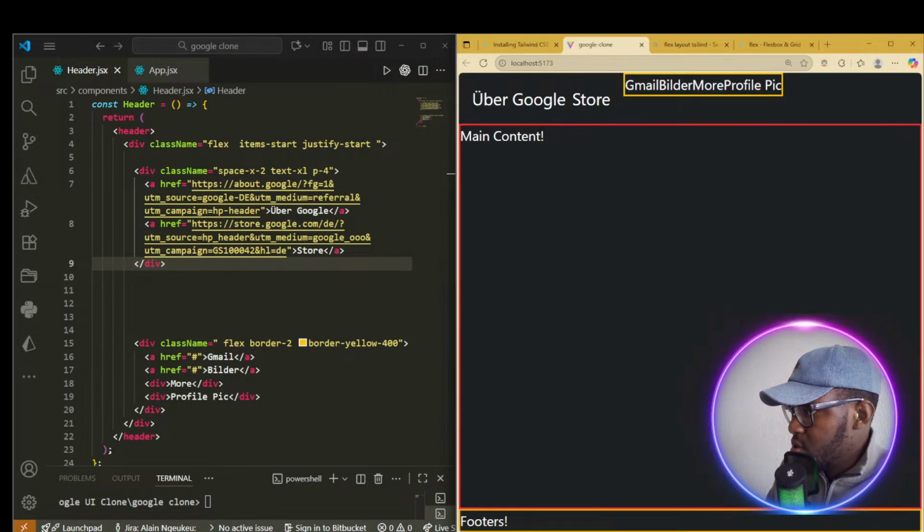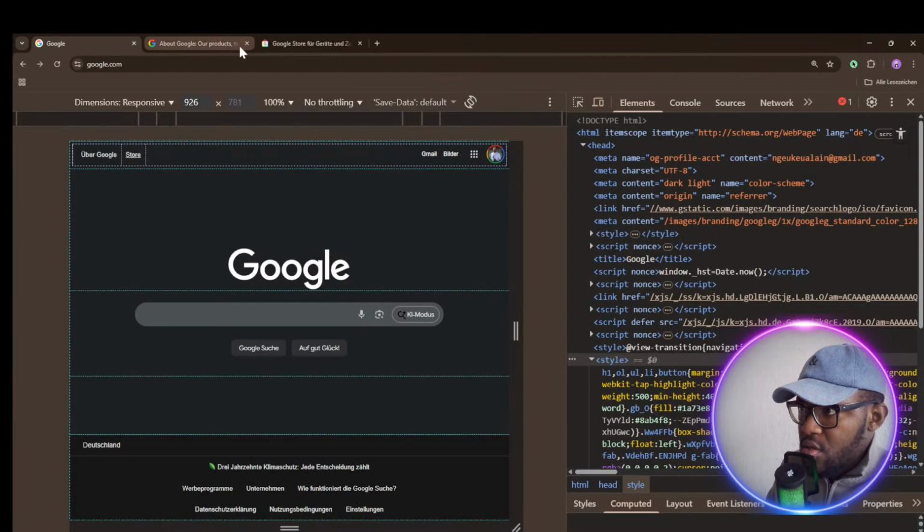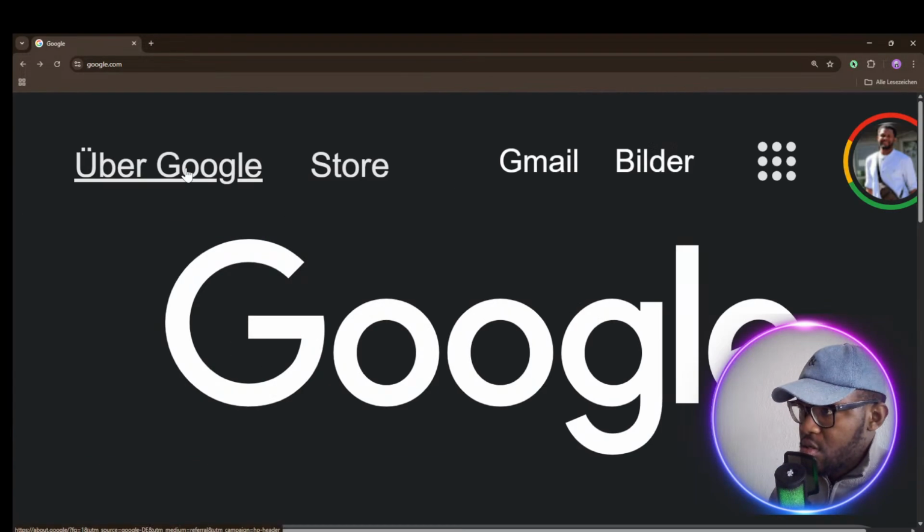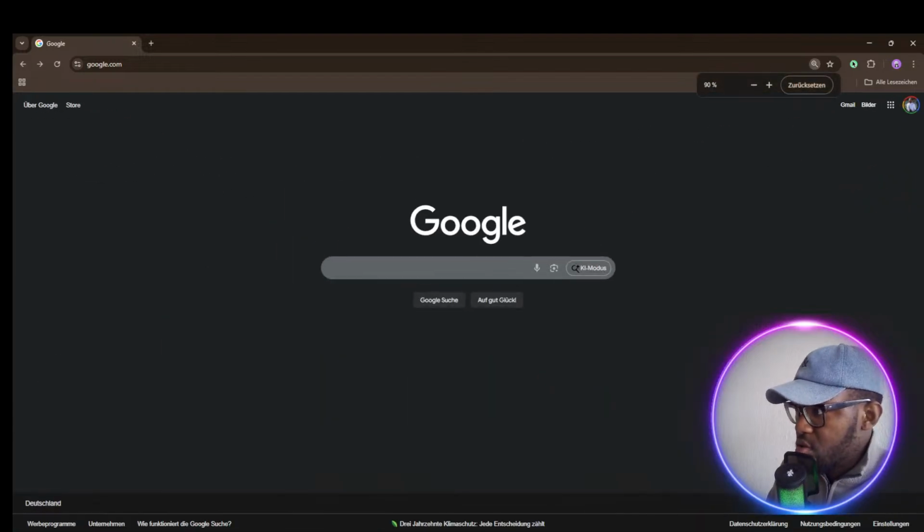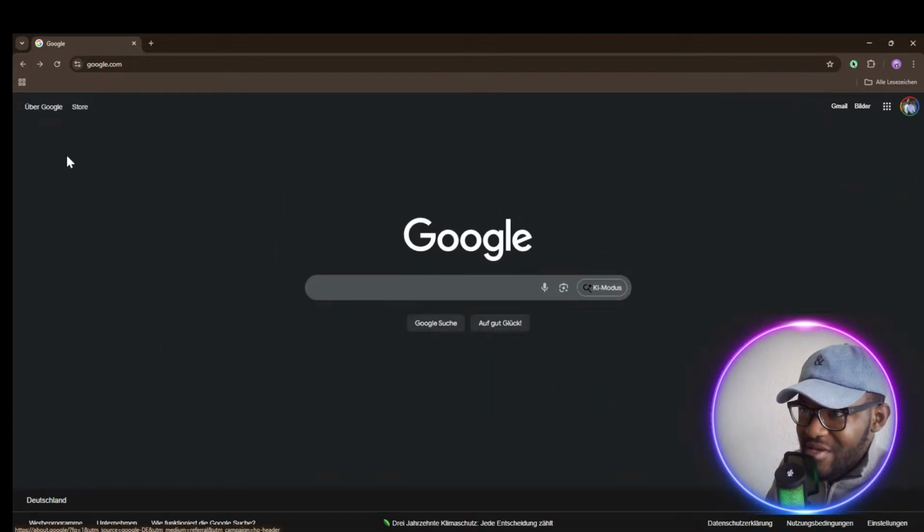So the next thing we're going to do is that there is a hover effect here. So if I remove this, you guys see that it's too big. You guys see that when I hover here, I have a pointer and I have the text underlined.